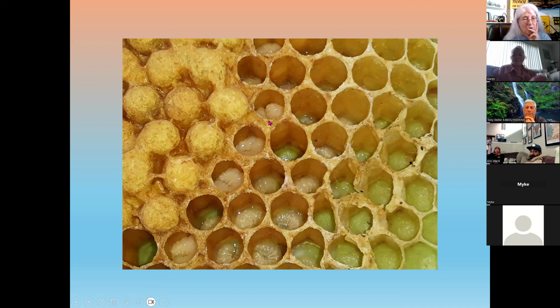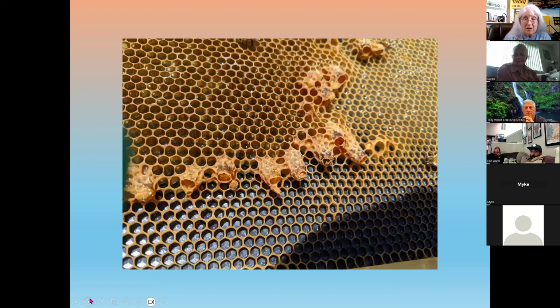Drone larvae that turned a funny color one year. I can't tell if it was what they were eating or if something was sort of wrong. And we decided we were just going to feed some pollen patty and see what happened. Situation cleared up. These are not the bright white they should be, but everything seemed okay. And good nutrition is number one line of defense for anything.